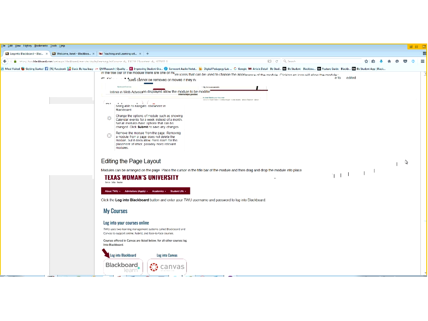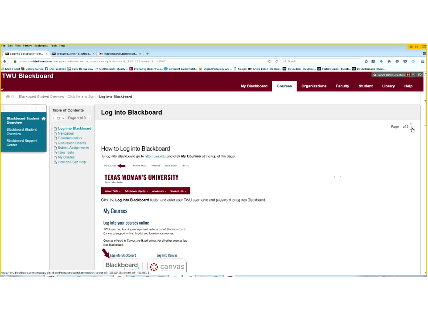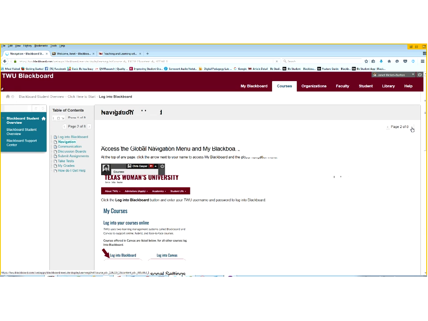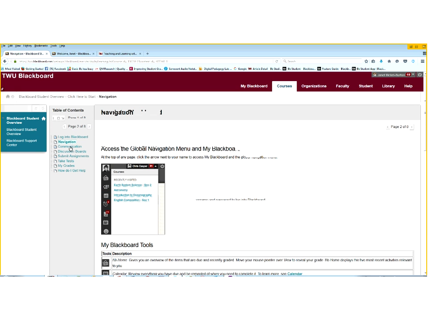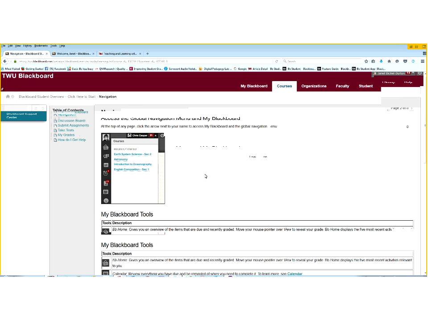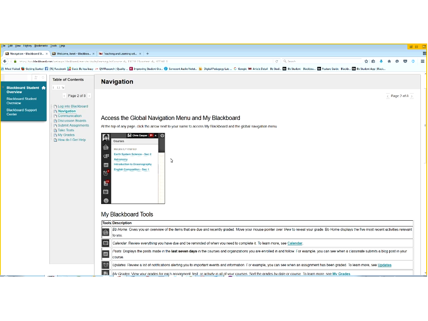And then moving on, we can either use the arrow to move to the next screen, or we could go back over to the left navigation in the table of contents and scroll through that. Now to access the global navigation menu, that is kind of hiding up there, and I think a lot of students have found it.